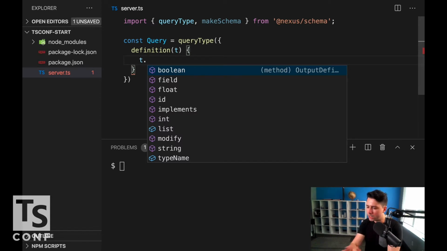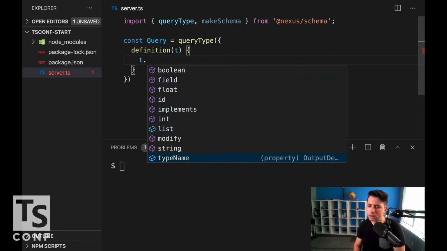So really nice even out of the gate here, because we're in TypeScript land, you're given the options that you might want to work with with autocomplete. So already, if you've got developers who are new to Nexus and they want to see what can I even do here, what can I define, how can I define things, you've got the options right here.